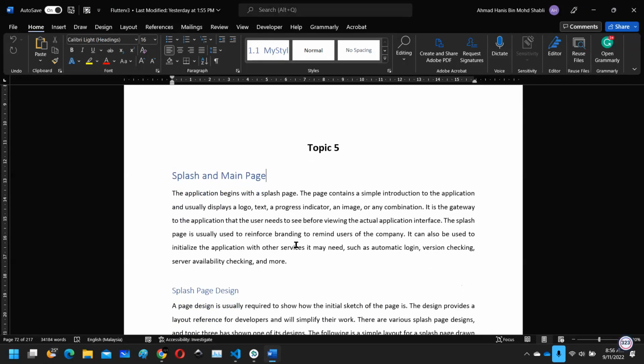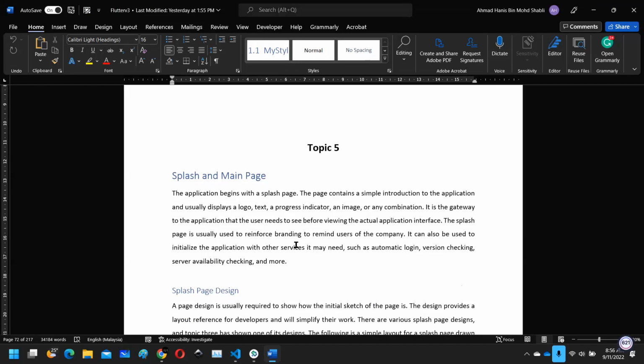Page will always be referring to web. You have web page. You don't call it web screen. Okay, you don't call it web screen. You call it web page. But for mobile application, you have a screen. It is a very small screen, quite small screen, and then you can call it a screen. So I'm going to change that later in terms of the terms.